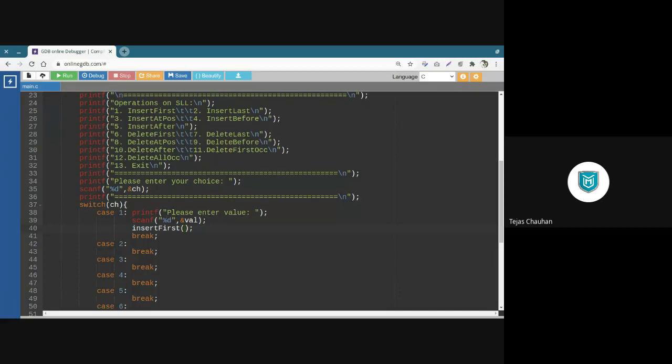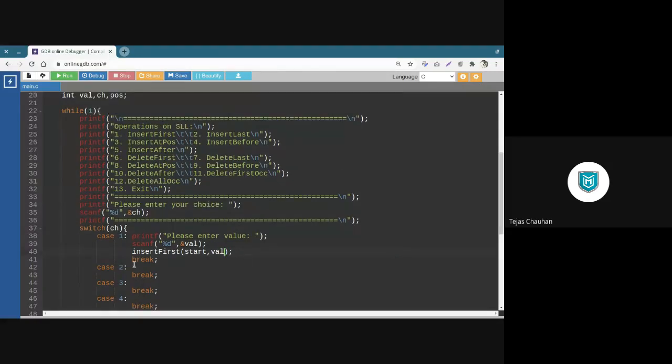It'll require your start node, and we need to pass a value, right? Start and value. Now that will update your start, so we need to return it. So start equals the insert first function we are going to call.